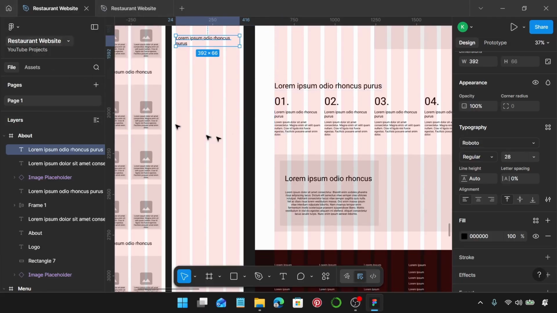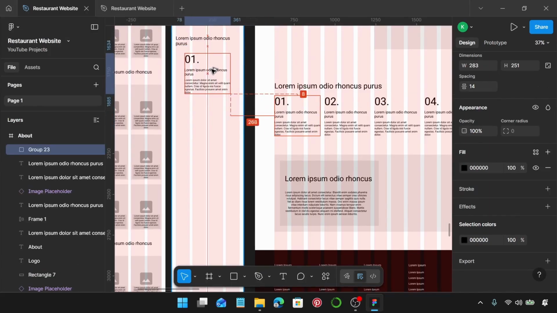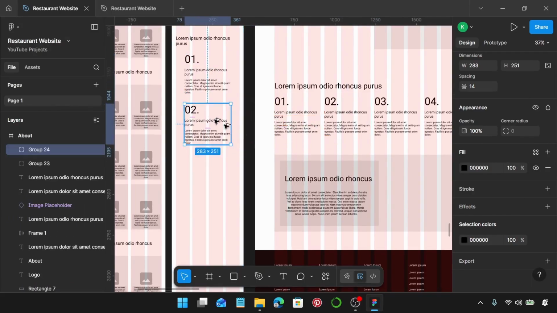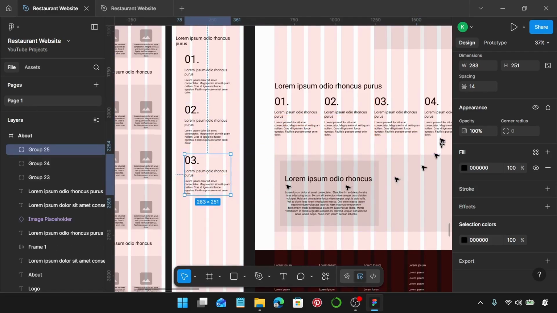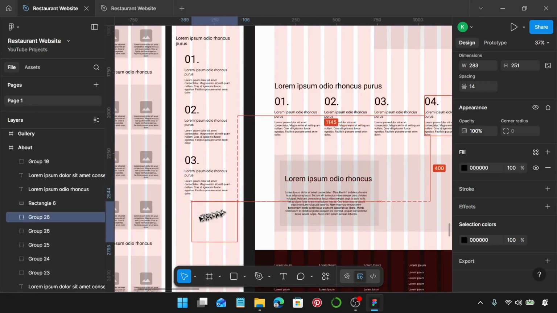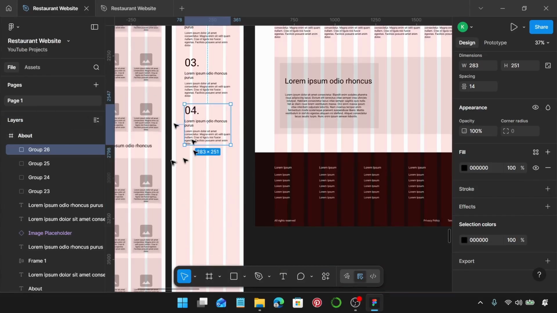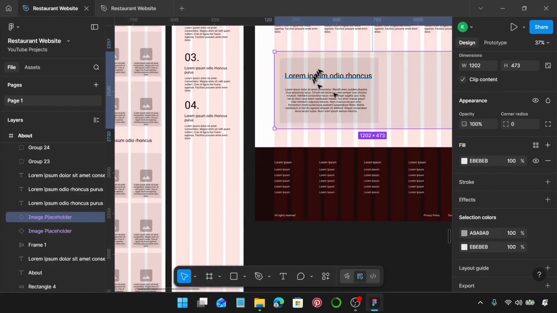and I'm going to just bring this in and align it to the center. Same with this one as well, and then finally this one. I'm not going to change the text sizes in these cards, I'll just leave it as it is. If you want to, you can change it, no worries. Let's now work on this one.